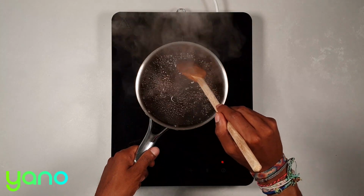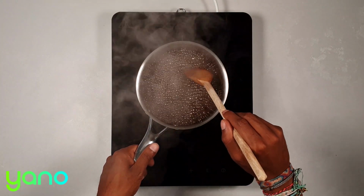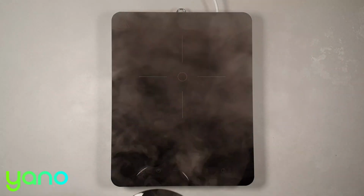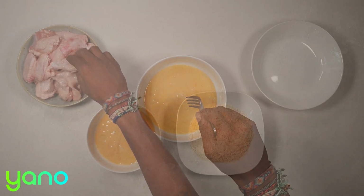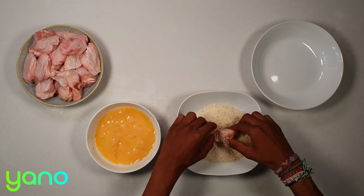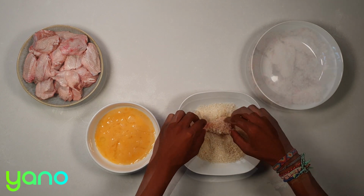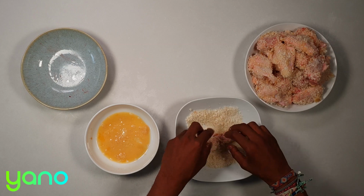Keep stirring until the sauce thickens. You don't want it to be watery. Remove it from the heat and set to one side. Beat the egg in a bowl. Now breadcrumb each of the wings by dipping it in egg and then rolling it in panko breadcrumbs. You want a really good coating to make the wings crispy and really soak up the sauce.